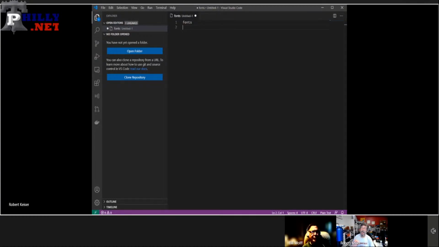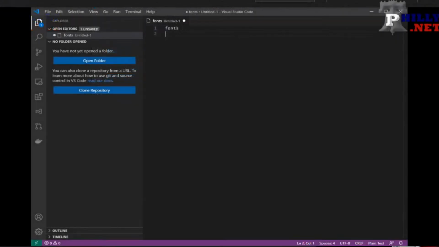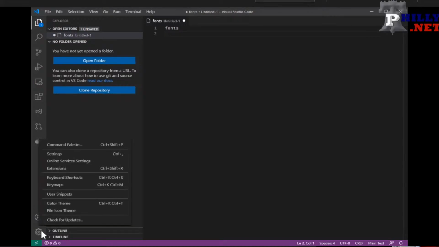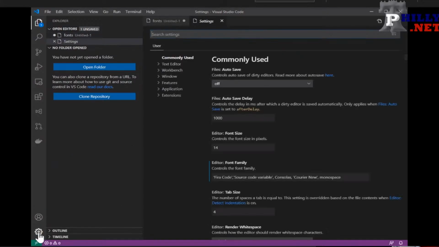So, and I like ligatures on my fonts. You know what ligatures are? I don't know. Oh. All right. Well, that's when you take multiple characters and you make them into one. Okay? Pretty cool. So, Visual Studio Code does take ligatures. In fact, it does a better job than Visual Studio does in handling ligatures. So I'm going to go into settings, which you can get to from the little gear here. You go to settings, and here's the settings. And I'm going to search for fonts.